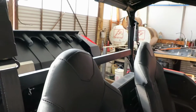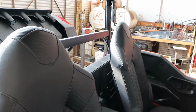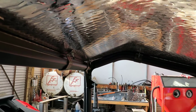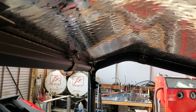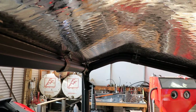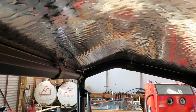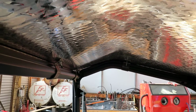But I want to check for the noise, and then that way when I take it off, I can weld these pieces up, and then if there's anything else while it's off, whether it be paint, maybe on the underside here, put some bed liner on, or I've seen somebody glue some real small carpet on there. And then of course we'll put weather stripping all the way around.